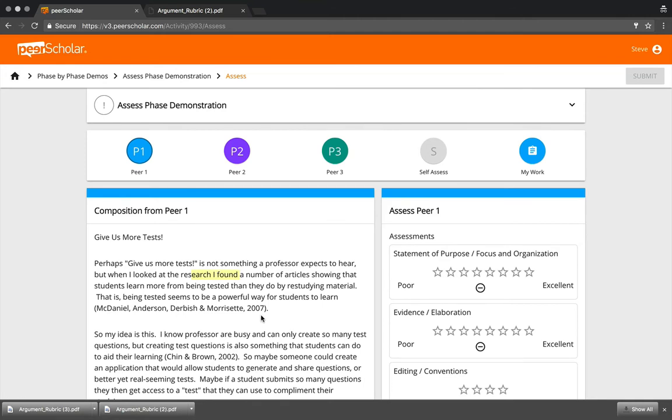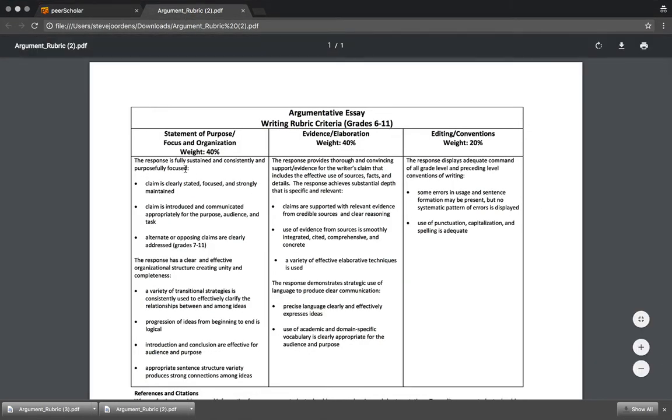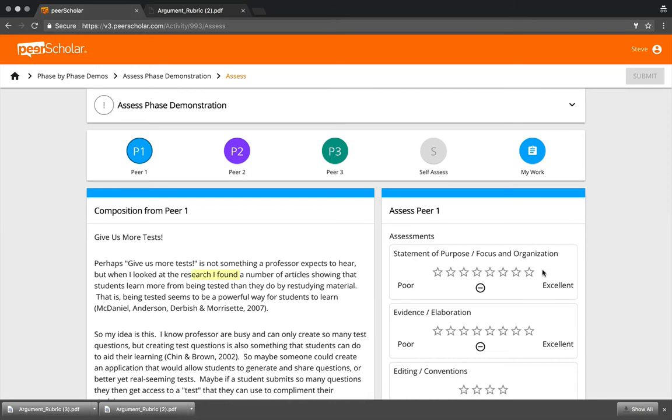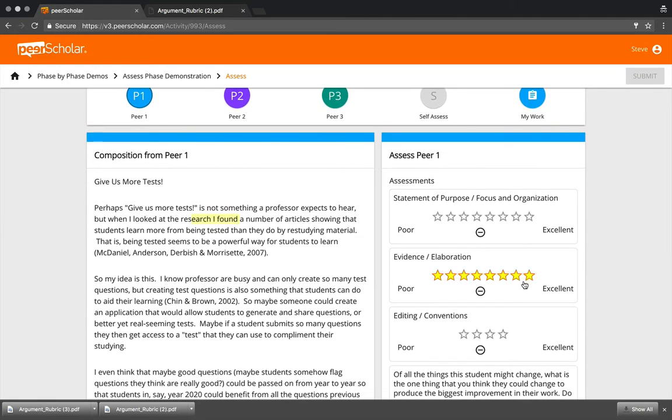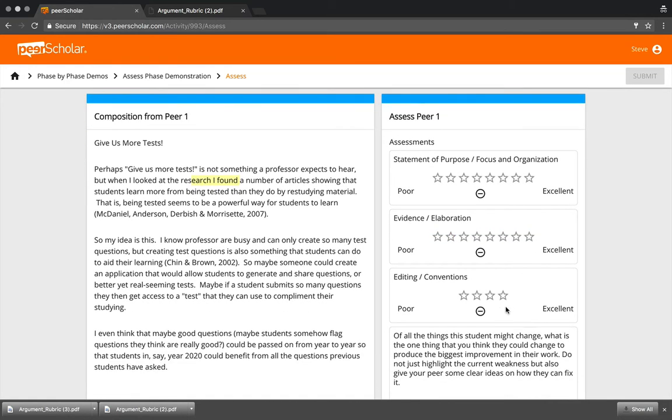But in addition, they are expected to do a higher level assessment. This assessment can be created by the instructor, and what you'll notice is what I've done is kind of mimic this rubric. When you looked at the rubric, it said, okay, I'm going to make this purpose worth 40%, elaboration worth 40, and editing worth 20. What I've done is make purpose worth 8, evidence worth 8, and editing worth 4. So that just allows them a little more precision for saying where they're at.